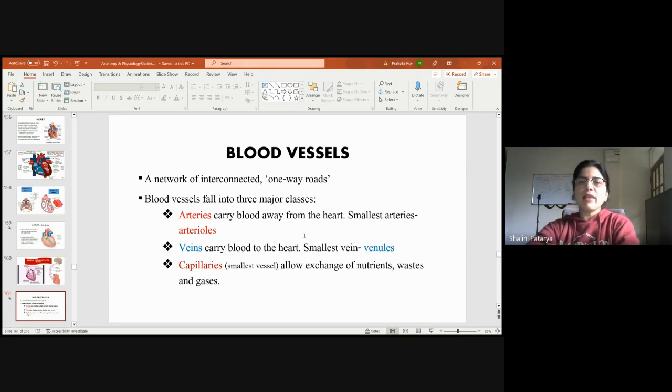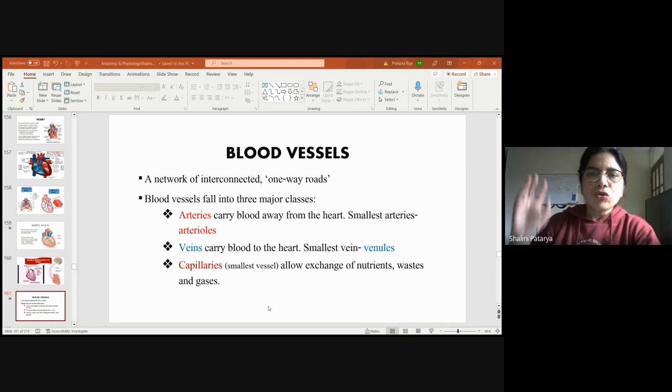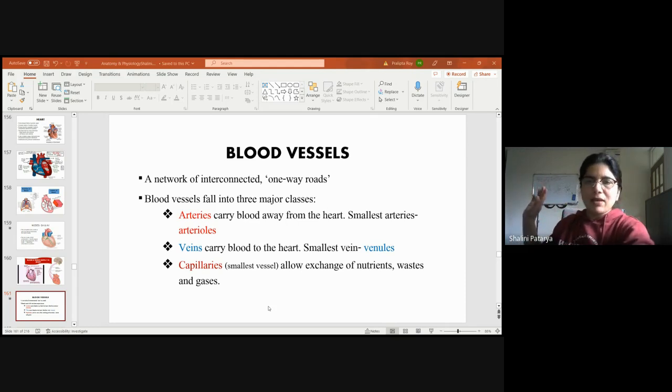Okay, so for arteries, veins, and capillaries, what is this? Arteries, I told, right? Whenever the blood is going away from the heart, that is arteries. Now whatever blood is going towards the heart, that will be veins. Now capillaries will be where the exchange of nutrients, waste, and gases happens. That will be small vessels. That is all capillaries. So capillaries will not contain the blood, no blood will be there. For some of the time I have used the word capillary there, because telling pipe doesn't look good, right? But understand this: capillary is just for exchanging the nutrients and the gases.